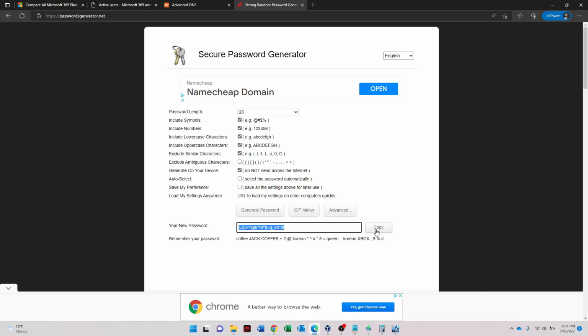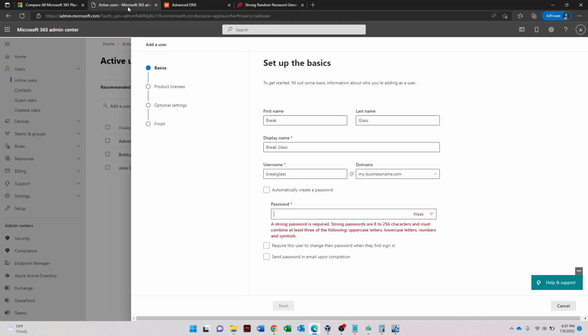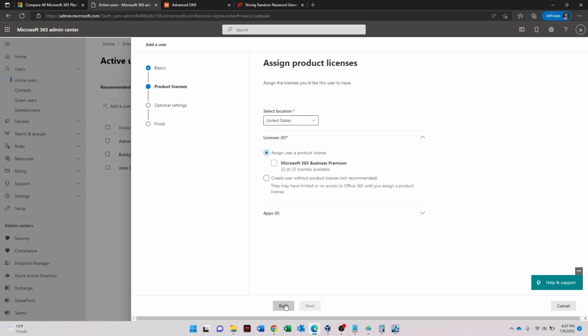Or you print it out or physically write it down and put it into a safe that's locked away. You only want to use this account in emergencies, and the password is so long that it's not going to be cracked. So we'll keep this as our password, and we'll go next.